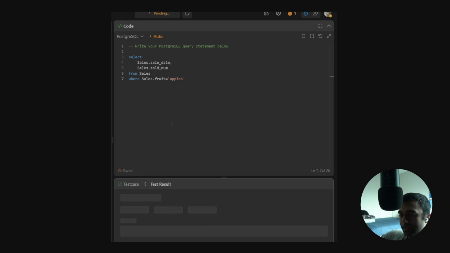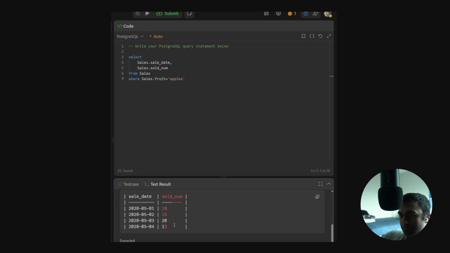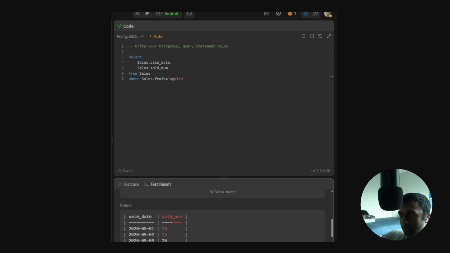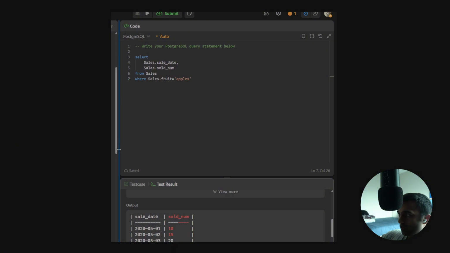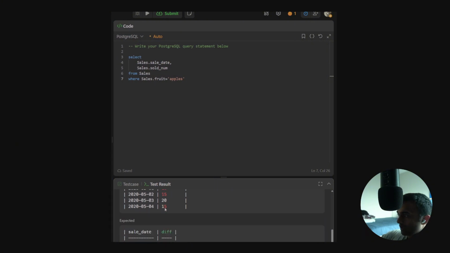Let's take a look at that. So here we have what our table then looks like.